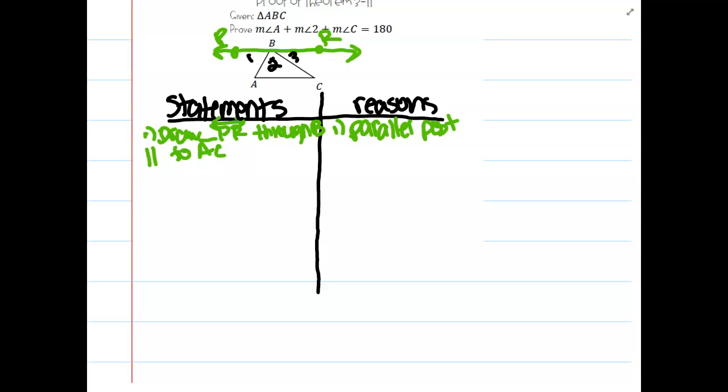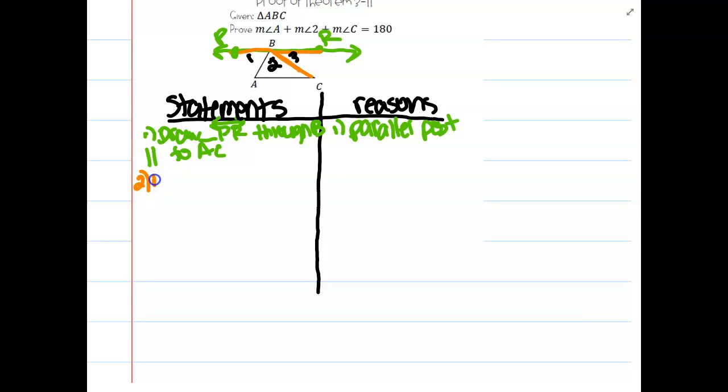Okay, now, remember what I'm trying to do is show that if I add all three of these things together, I get 180. Not really sure where to start, so maybe we just start with this idea of 180, that we're hoping we can prove that the sum of the measures of the triangle is 180. So maybe we start with something equals 180. Well, I know that a straight line is 180. So I'm going to start with that idea. This big angle right here plus this angle is a straight line, right? So let's go ahead and say that.